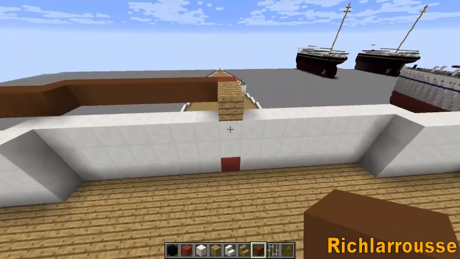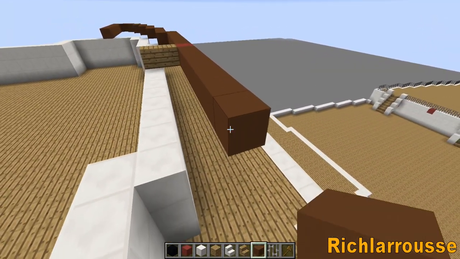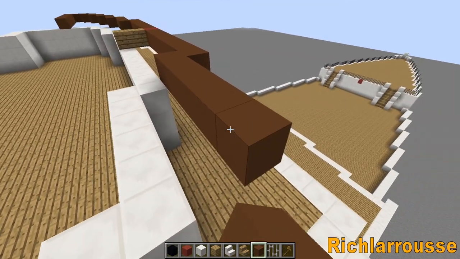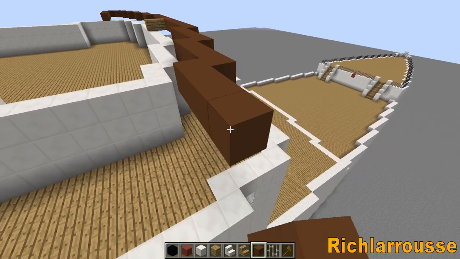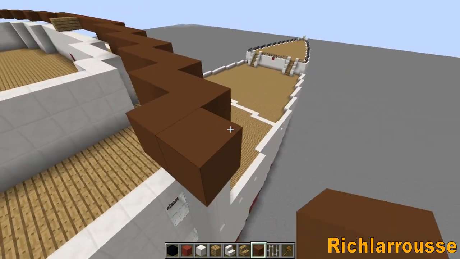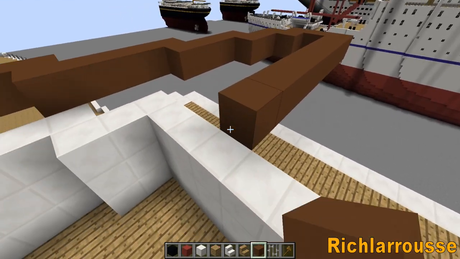I just did the other side quickly as well, so it's out 8. 1, 2, 3, 4, 5, 6, 7, 8. And then the 6, 1, 2, 3, 4, 5, 6, 5, 1, 2, 3, 4, 5, 4, 1, 2, 3, 4, 3, 1, 2, 3, and the 2. Back 2, and then in 8. 1, 2, 3, 4, 5, 6, 7, 8, like that.